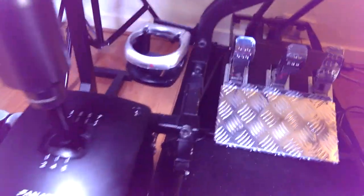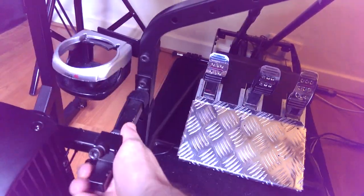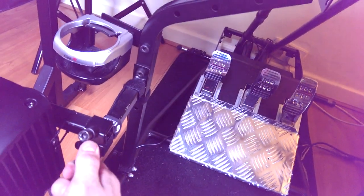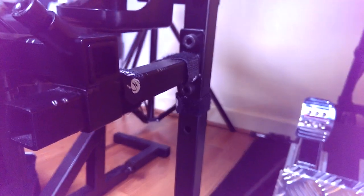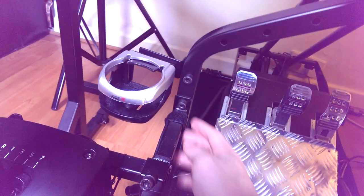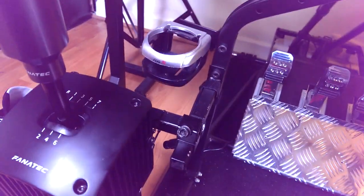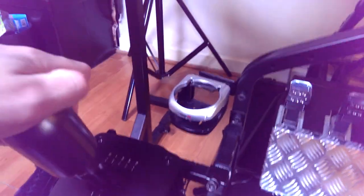With the supreme package, you also get the addition of the cup holder — this bar that mounts on here, and you can have it higher or lower with the holes provided. I've used the shifter mat, which isn't really made for the Club Sport shifter but it's done the job quite well — it's really sturdy.